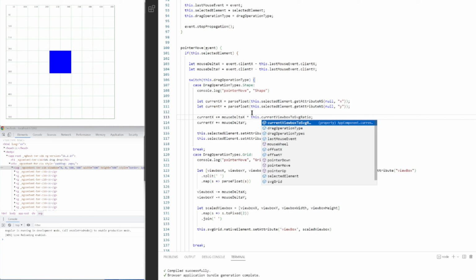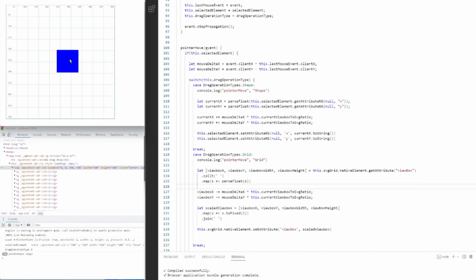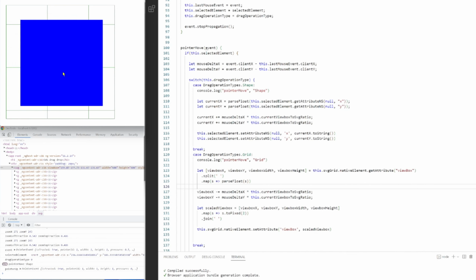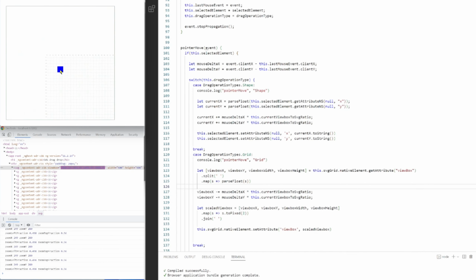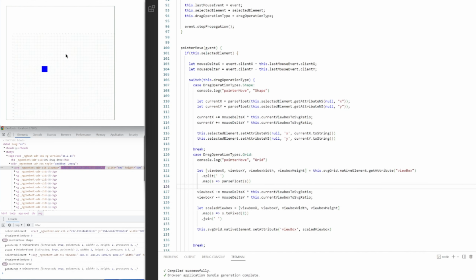If we've zoomed in, it will move it a fraction of the distance. And we need to do the same also in the calculation here. So that should possibly work. Works fine, not zoomed in. Let's zoom right in, and that seems to work. And let's zoom right out, and yeah, that works also. And let's try it on the grid. Grid works fine. Okay, super. I'm happy with that.